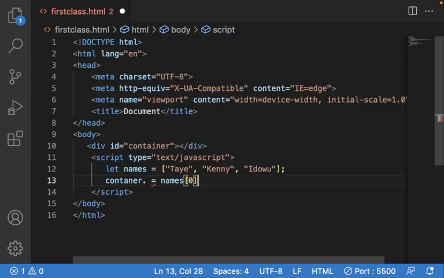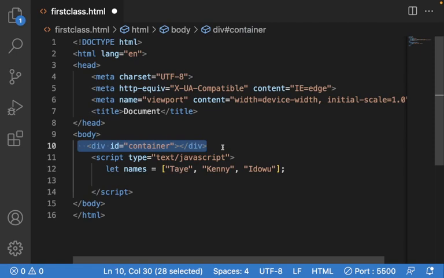Mr. Eze, I want to display this inside this div. Hello, sir. So what did you say? I said I want to display this Taye inside this div. How do I go about it?